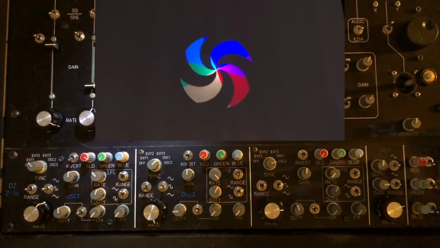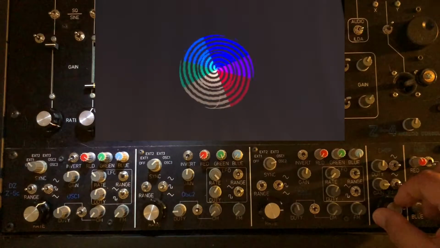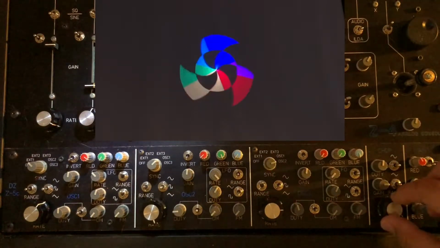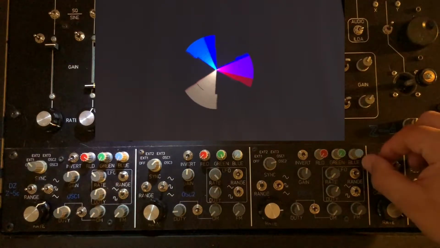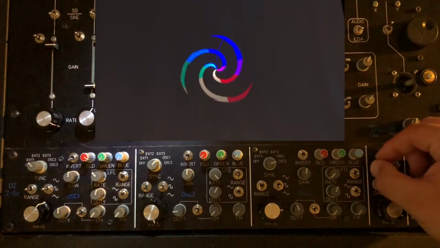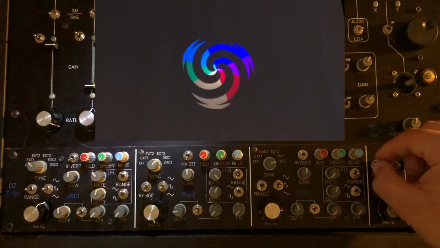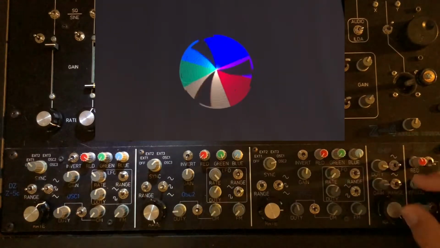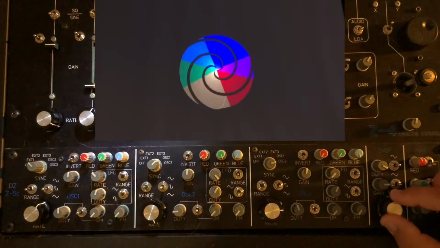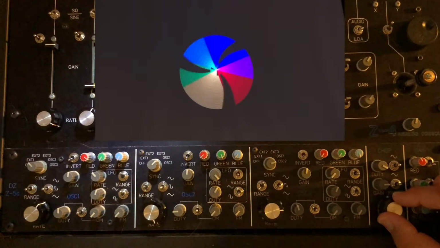Or if we go back to square wave, once again, we can adjust duty cycle for this. We'll go back the other way with it. Like so.